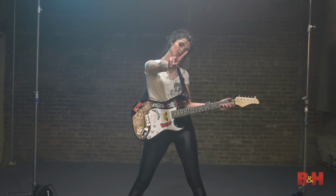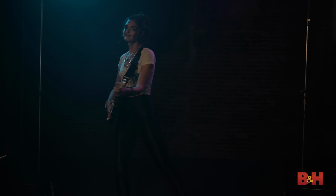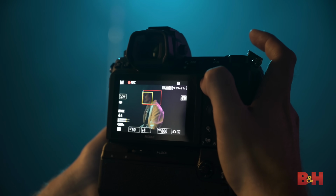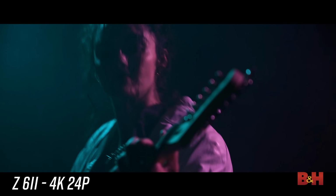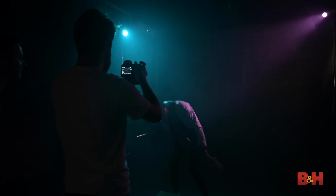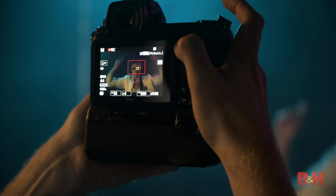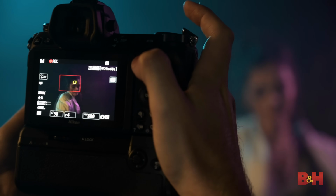We have some ambient light coming from the modeling lights, and that should be enough for the AF to lock on. Additionally, the face and eye detect features are more sticky in the Z7 II. This means that when tracking a subject, the camera can do a better job at keeping up with the speed of the movement and hold a lock. There's a bit of head banging going on here, and the camera has stayed locked on the head really well. This enhancement is a real advantage when shooting moving subjects that you're trying to keep up with, such as sports or wildlife.